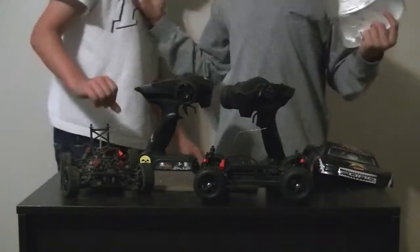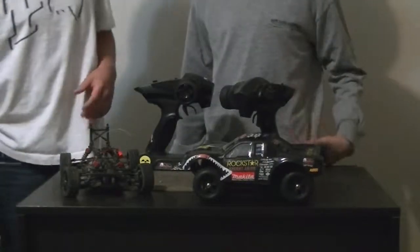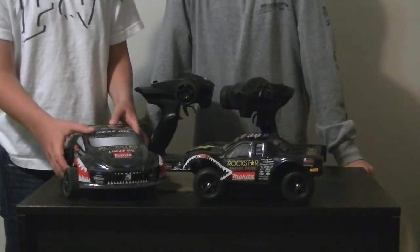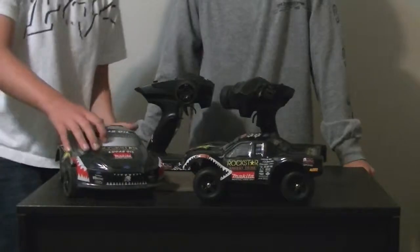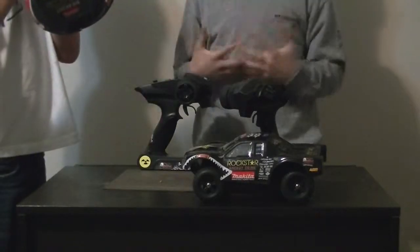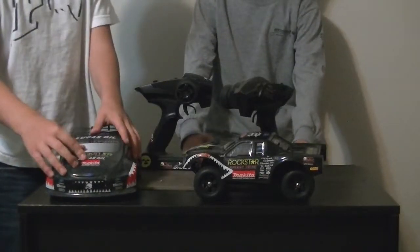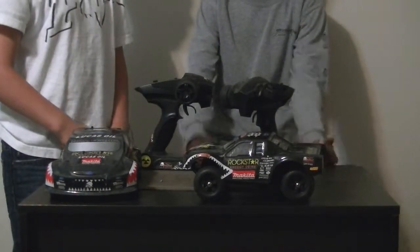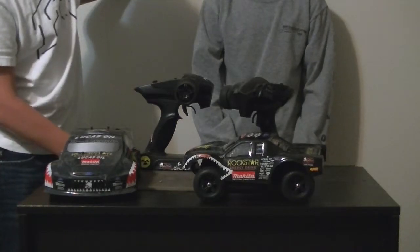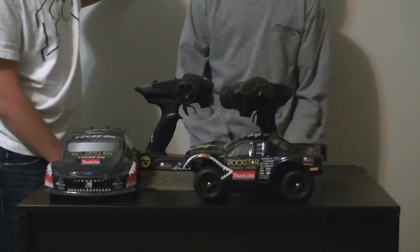But how he got this hood? One day me and him were out driving our cars in the winter time, the crappiest time of winter, where the sides of the roads are ice everywhere and rocks all over. We were out there driving because we were bored. I didn't have my Helion Invictus then. The only car I had was my 10T4, which is not waterproof because the motor's not waterproof.